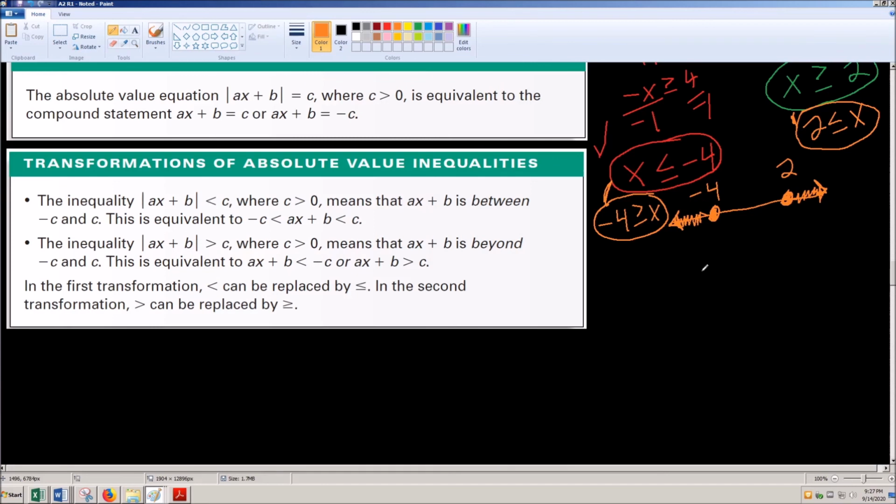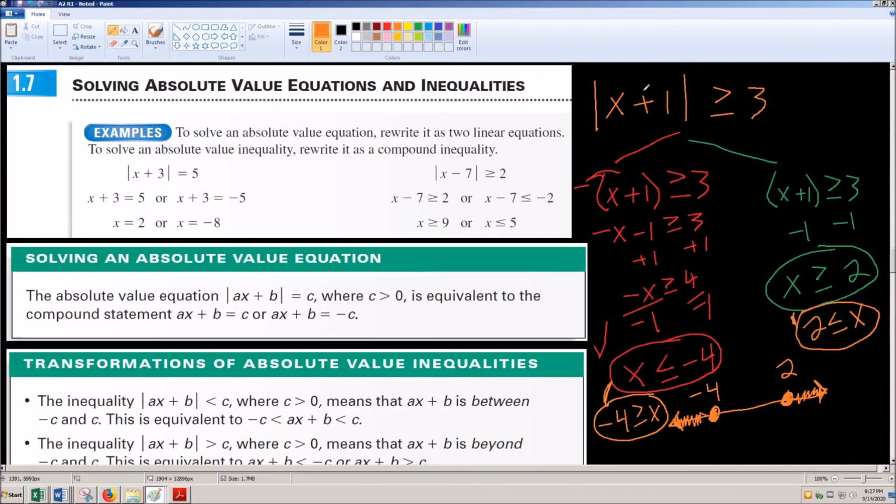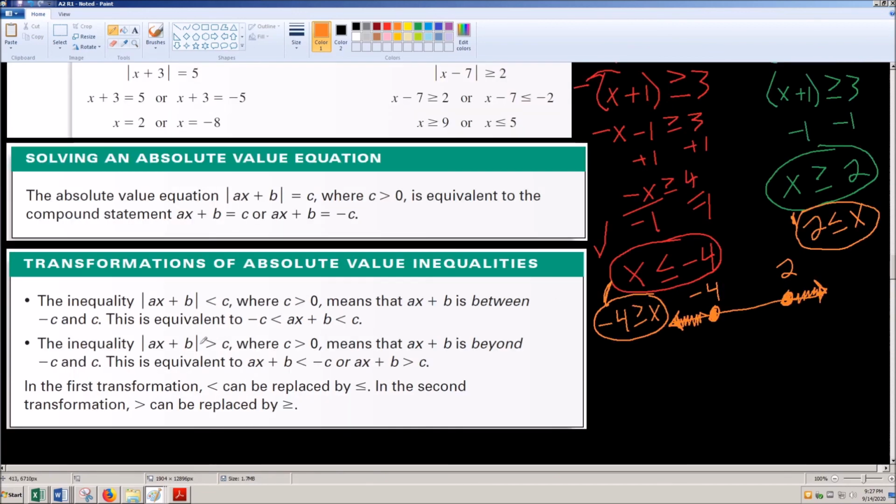So if we jump back to looking at this problem right here, we said that x + 1 was greater than or equal to 3. So here again, when we're looking at a greater than instance here, instead of less than, we're outside beyond that range. So we're basically going to get one answer heading in one direction, the other heading in the opposite. If we did an example like this, we would have the two close in on each other. It's only ever one or the other. So I'm either going to be between these two values or outside of the two values. It's always going to be that way. If we have them both pointing in the same direction, we want to make sure we go back and check our work.